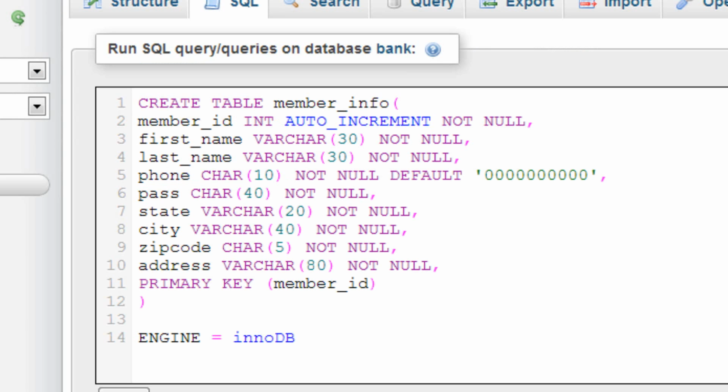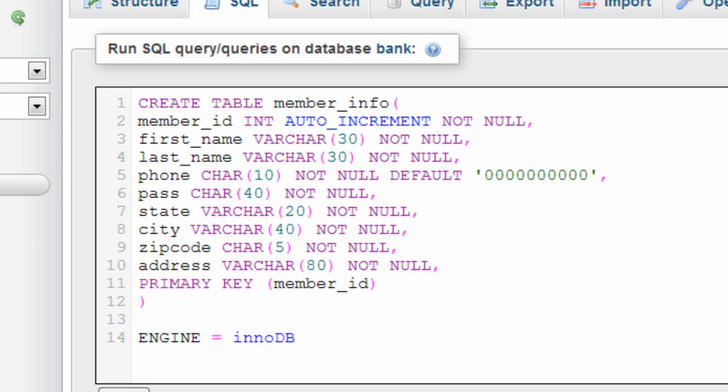We have all the columns, member ID, which is the primary key. We have this set to auto increment because it'll raise up one each time without us having to type in that specific number. And then we have first name, which is varchar, variable character length, because everybody's first name can be a different length. Last name, same concept.